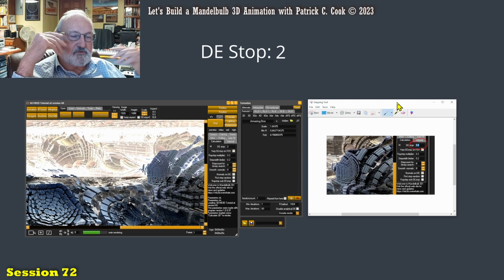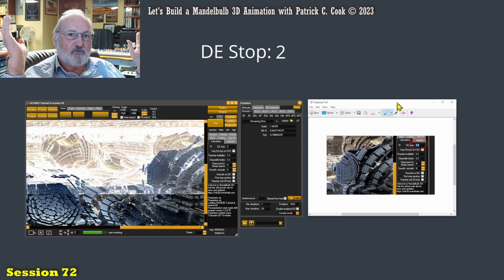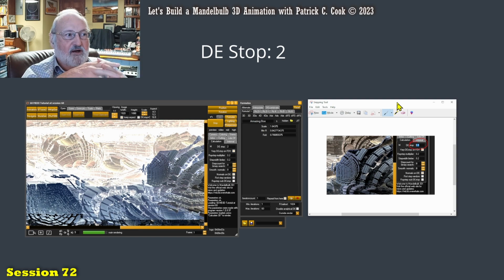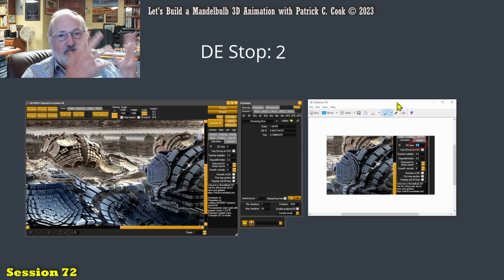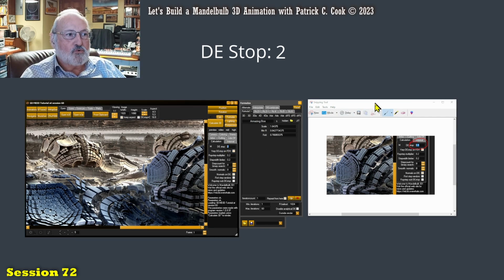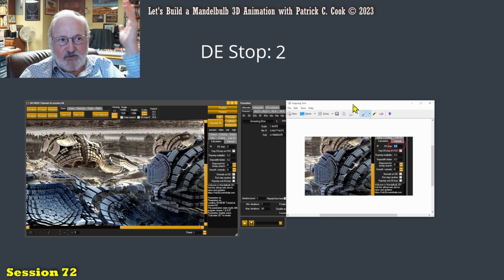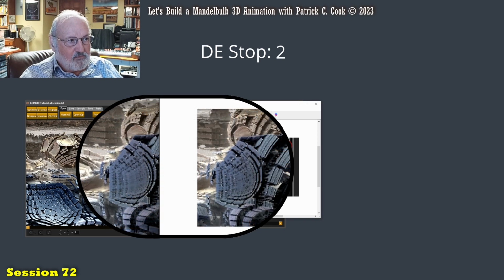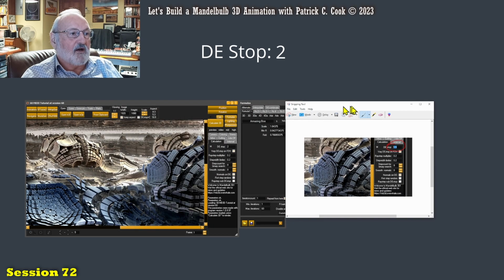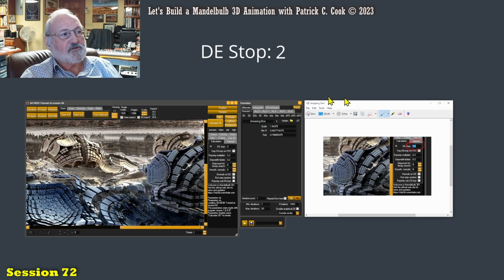And this is all just second nature stuff. You just go fiddle with it. Talking about it seems to take forever, but when you're actually working with it, you just kind of go do it. No big deal. Here's a DE stop of 2. I didn't get the render time again. But here's my DE stop of 1.5. Now I got slightly less detail, but I have a lot less white dots. So I'm going to stay with a DE stop of 2.